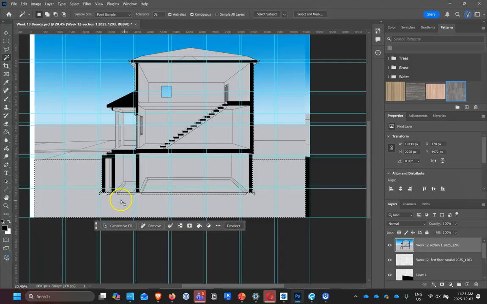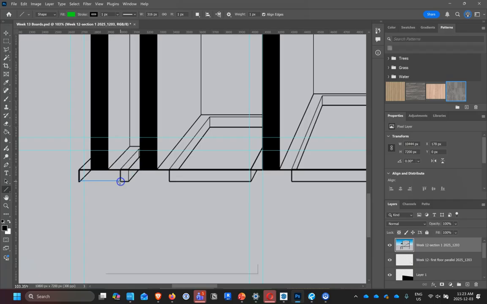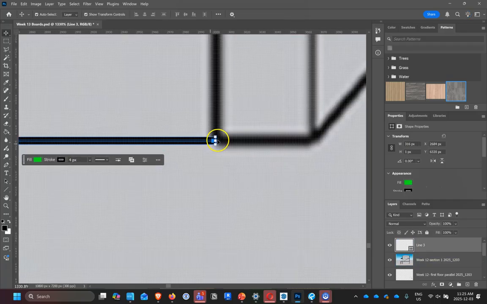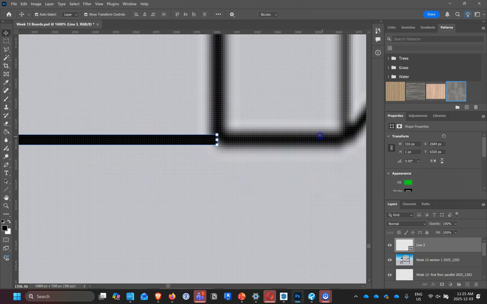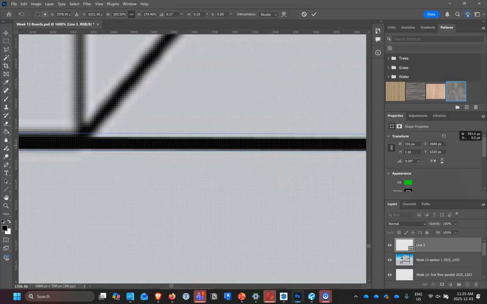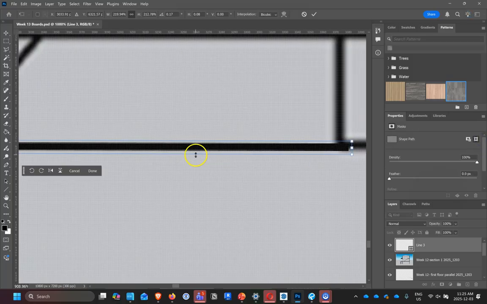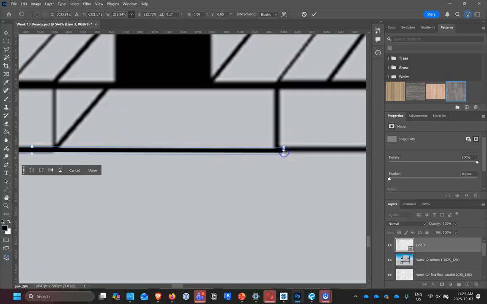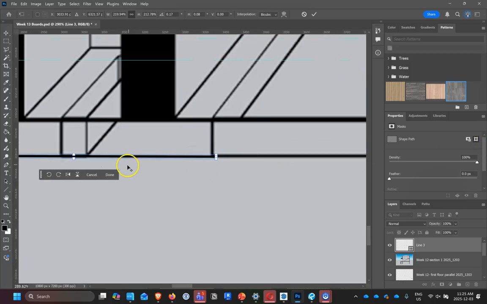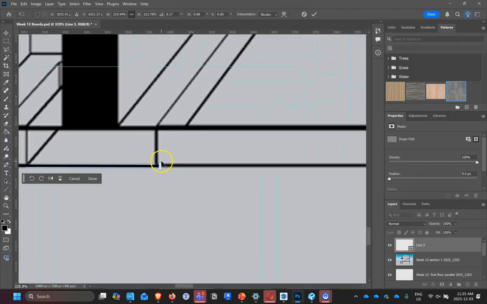The one thing I'm going to do actually before that is I notice I'm missing the bottoms of my footings. So I'm just going to add a line here. Let's click line, and we're going to hit deselect, Control D. Let's add a line on the bottom of our footings here. Okay, let's try this time. Let's just drag this over. Probably would have been easier to fix this in SketchUp at this point, but here we are.